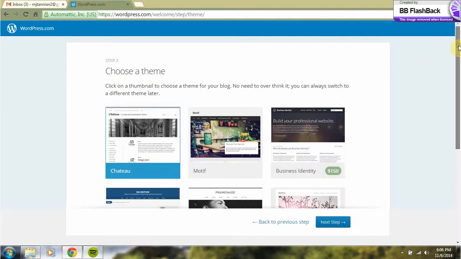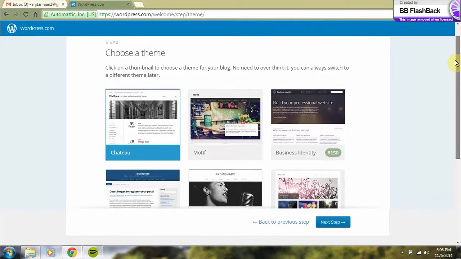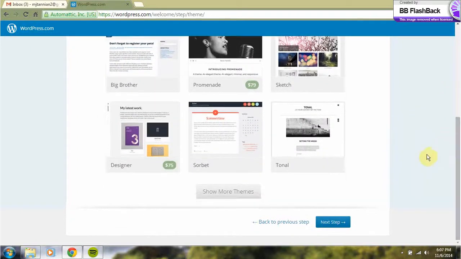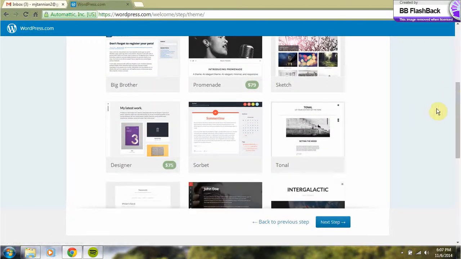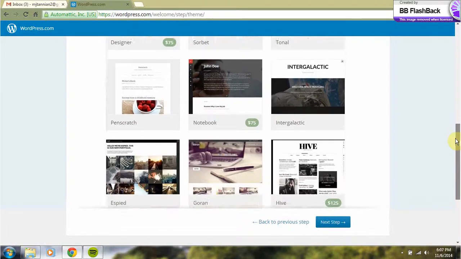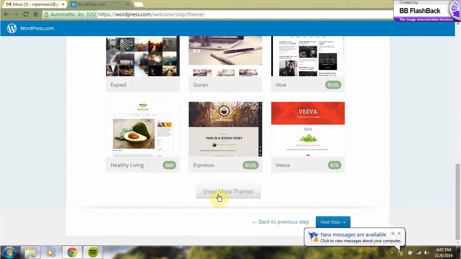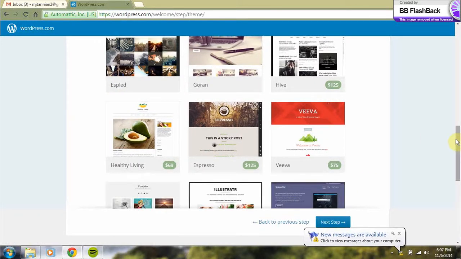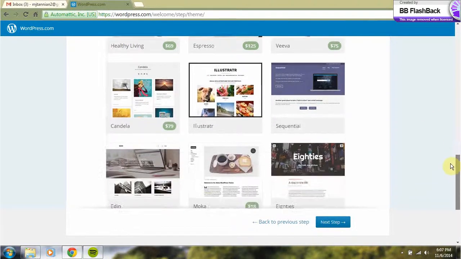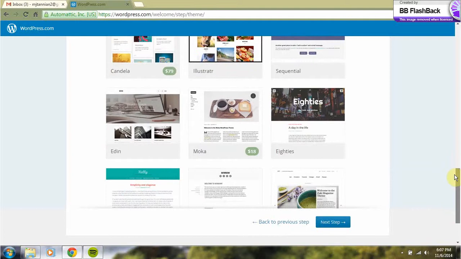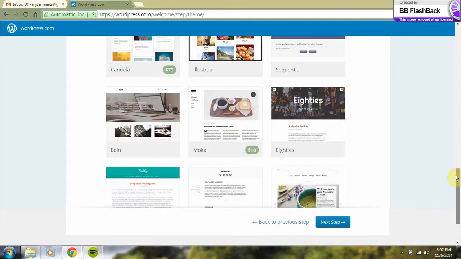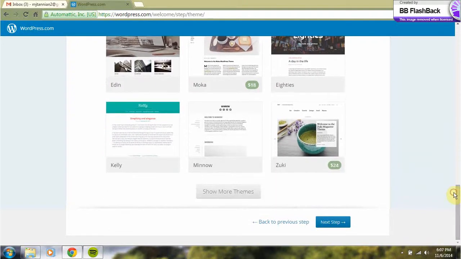After clicking next step, I'm brought to step 2, where we choose our theme. There's a lot of theme options. The theme is like a house. Imagine you're house shopping. Every house you see is going to have a different layout. It's going to be structured differently. One might have a huge kitchen and a small living room. The other one might have a normal sized kitchen and a big living room. So likewise, every theme is different. The theme is really just your template.